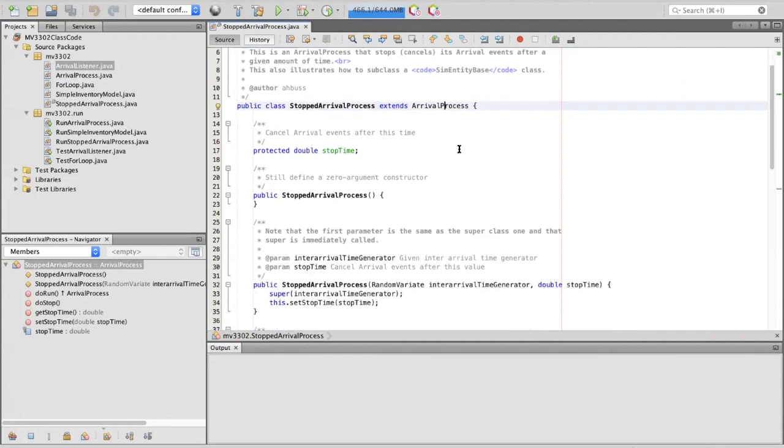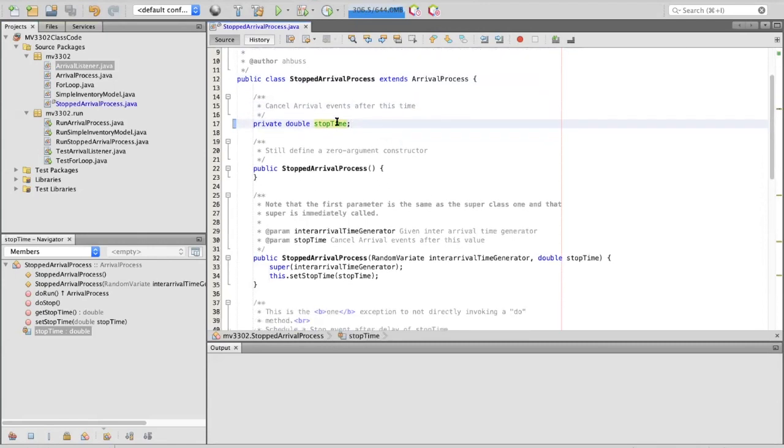So I'm just going to use all the arrival stuff that the arrival process has, and then just add some more stuff. And the one thing I'm going to add is a stop time, which actually should be private. I'll have to fix that. Yeah, so stop time is a parameter.